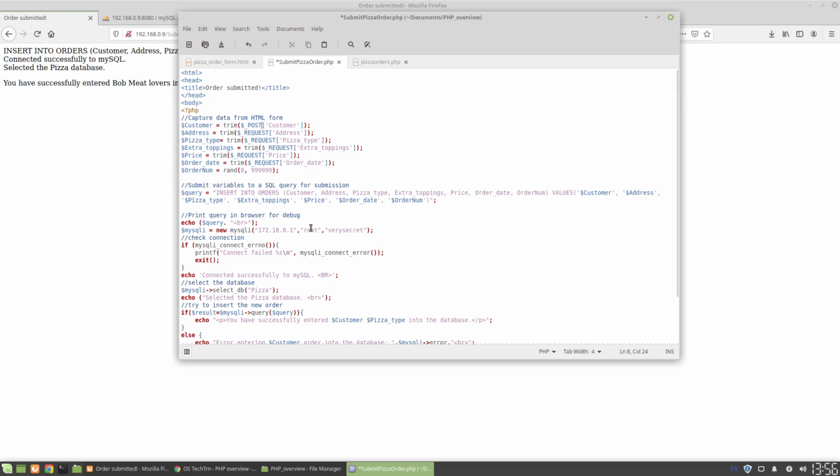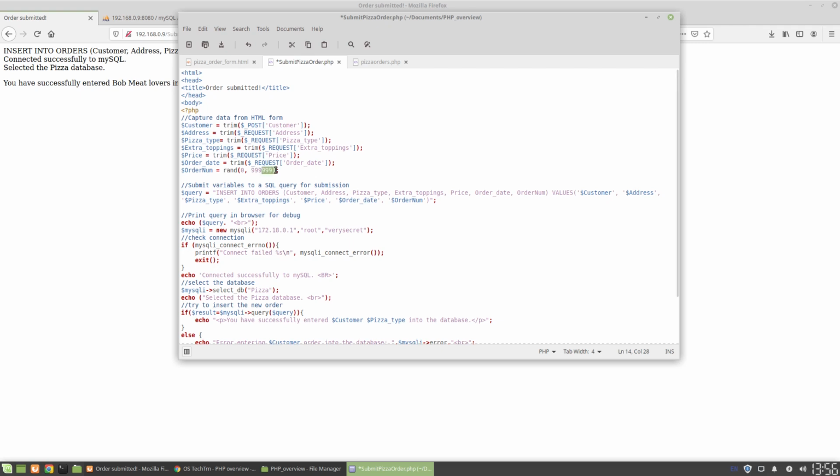And then we're giving the order number as this random number. So we're saying we want to create a random number between 0 and essentially 1 million, so that goes to 999,999.